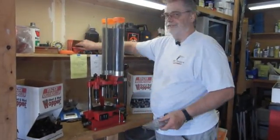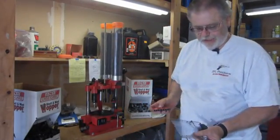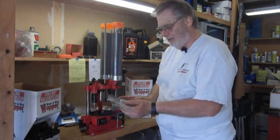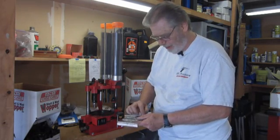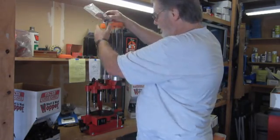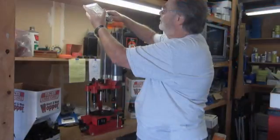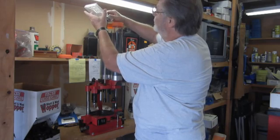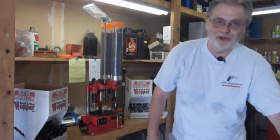Steve's press has like a primer tray on it, which seems to be working pretty good for him. I really like the system that this uses. It has a tray that you can dump the whole package of primers in. And then you do that and knock a couple of them over, and you do it again. Come on. It goes on top of the primer feed tube, and you just crank them in until it's filled. And I probably shouldn't have done that. If we just take one shell now and work our way through it.